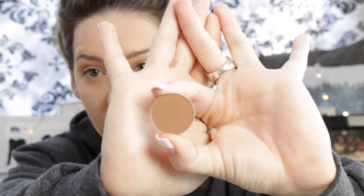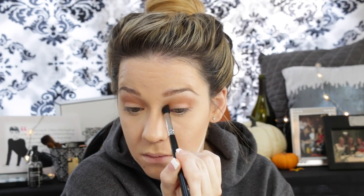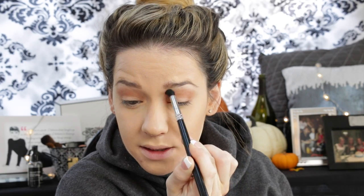Remember to place your color where you want it and then blend it — we're bringing it all the way down into our halo today. With the color Tan Lines from Makeup Geek, I'm going to use my Morphe M507 — it's a little tip brush, a new brush — and go right into my crease with that, keeping it very close to the crease. Then with the Morphe we're going to blend; you don't need any more product. The first two Makeup Geek shadows went on super smooth and super pigmented, but this last color Tan Lines didn't go on as easy, which seems kind of weird to me.